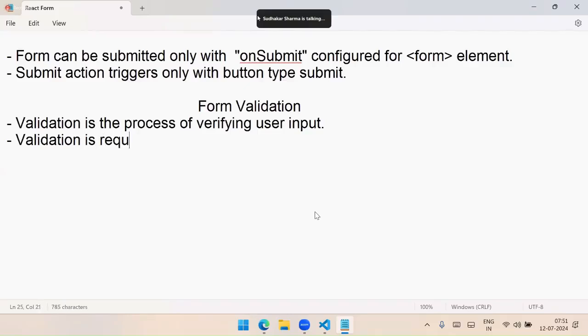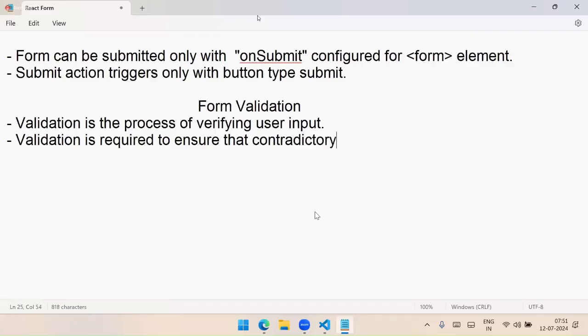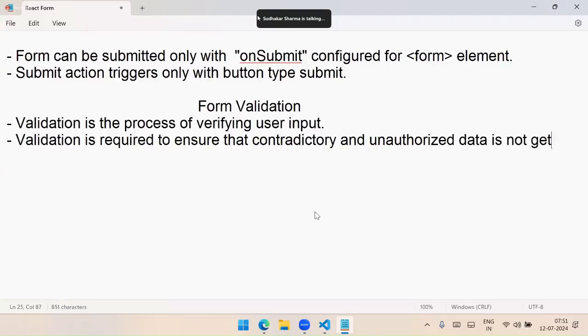Validation is required to ensure that contradictory and unauthorized data does not get stored in the database.